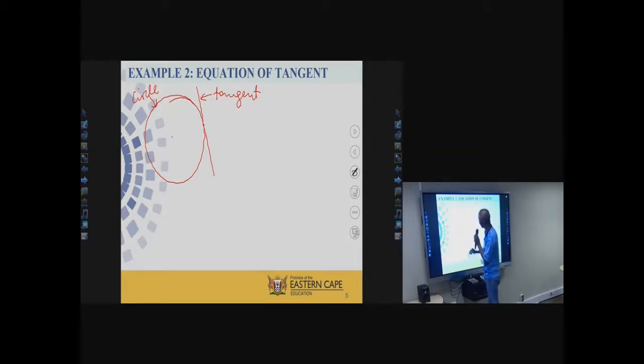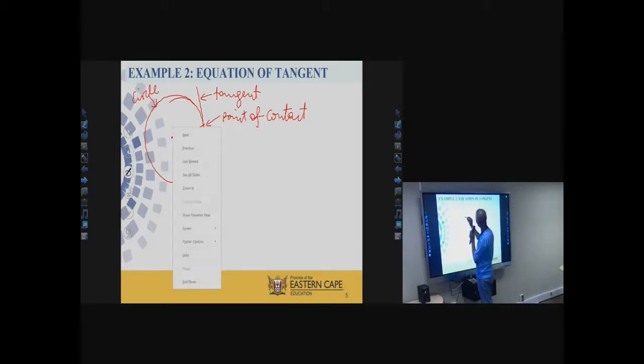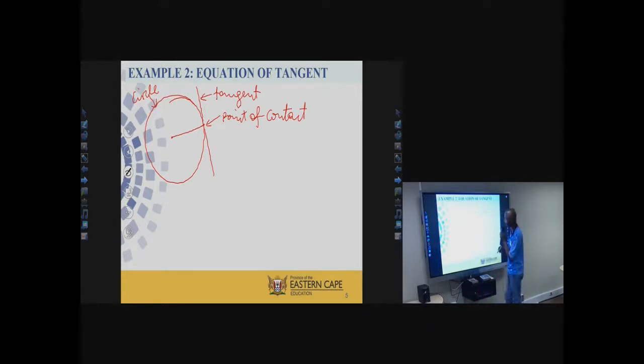So if there is a center there, and if you draw a line from the center to the point of contact, now this point is called the point of contact. So if you draw a line from the center to the point of contact, that line is called the radius. Remember, it is from the center to the circumference of the circle, and you must know that that forms 90 degrees. That is now part of your Euclidean geometry. Now remember, Bafundi, as I said, analytical geometry is geometry after all. So which means at the end of the day, you have to apply some of the Euclidean geometry theorems.